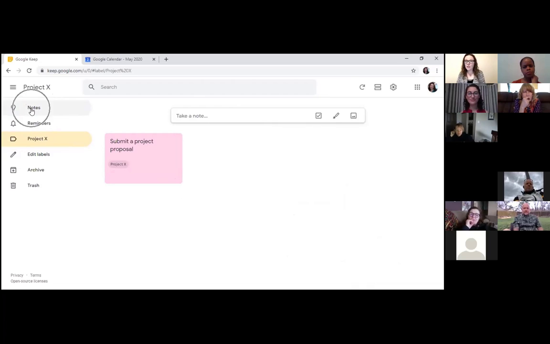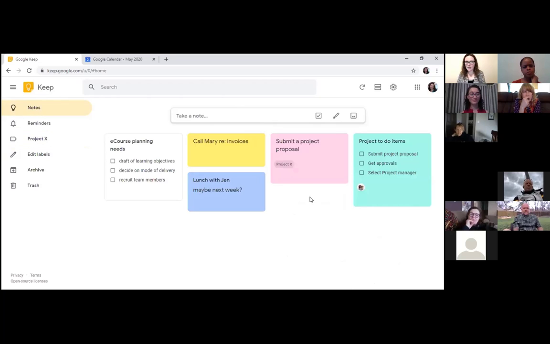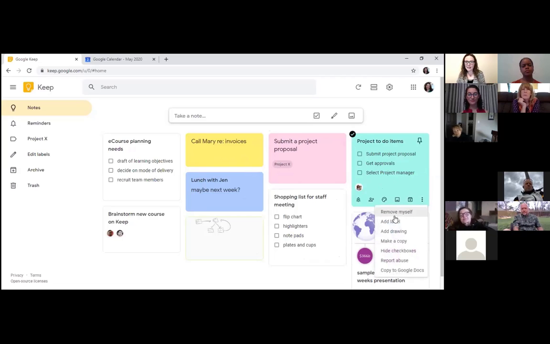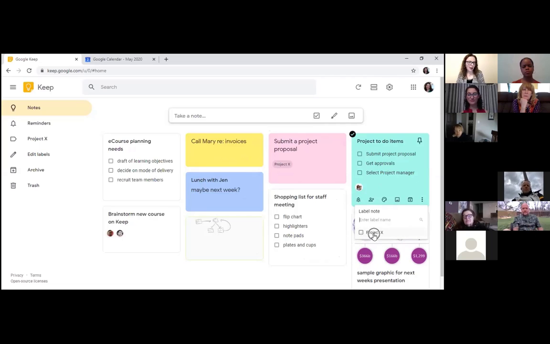Then I can use the notes button at the top to get back to seeing all of my items. Now that I've created that particular label, if I have other notes that I want to add to it, it'll be very easy, because when I add a label, it's going to have my existing labels as check marks here that I can add in.